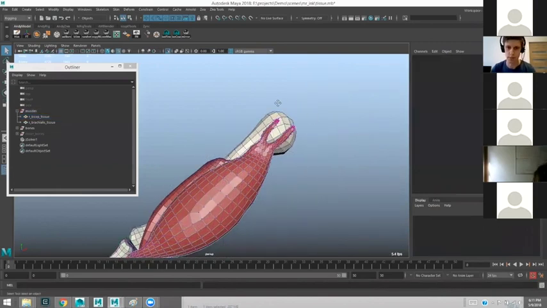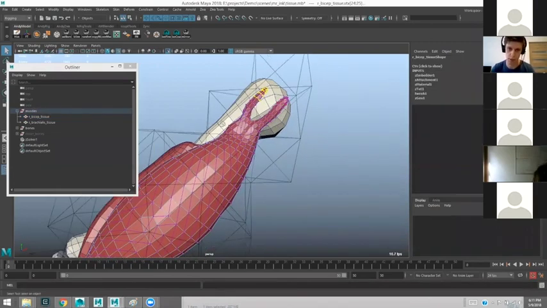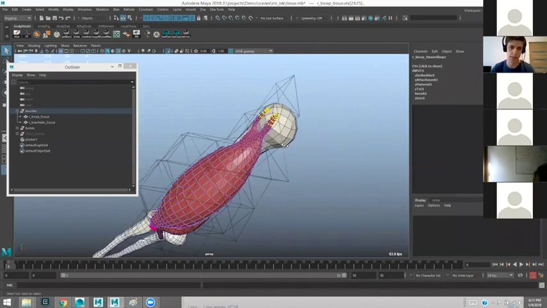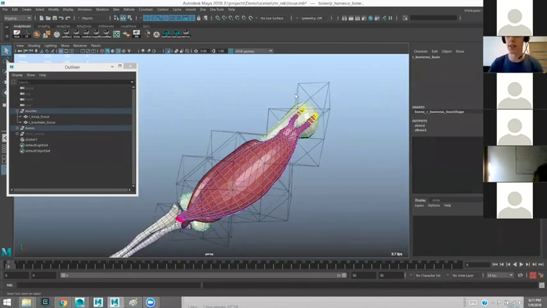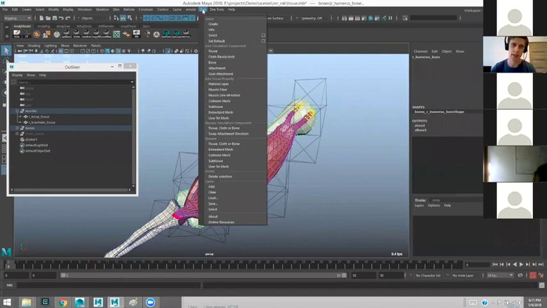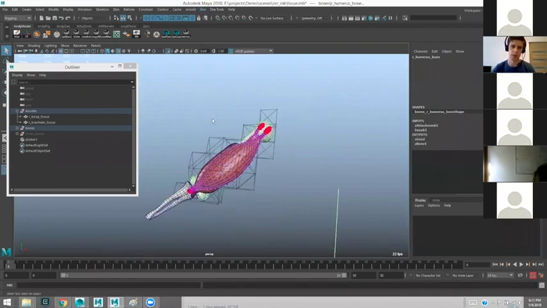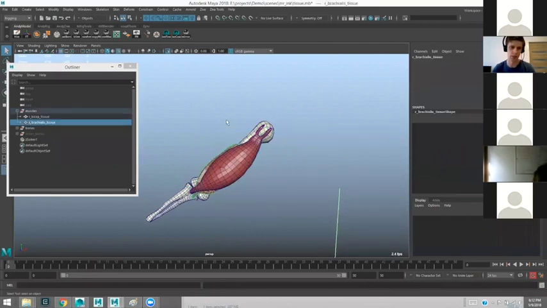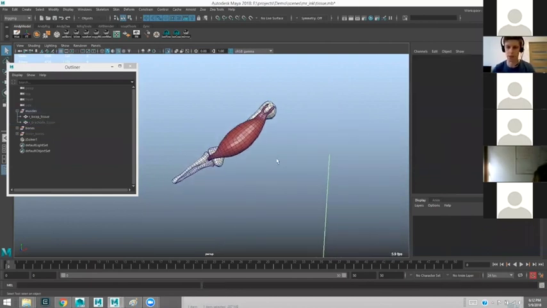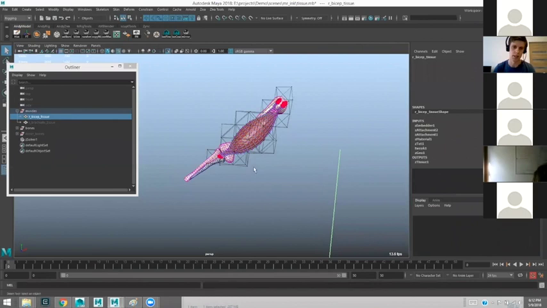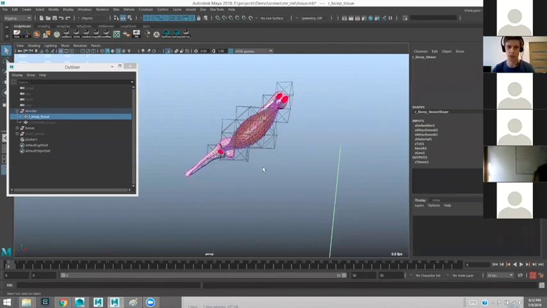Now I'm going to go ahead and add the bicep at the other end. So I'll select some vertices here, and I'm going to add these ones as well. Then I'll shift select the target object, which in this case is the humerus bone. Under the Ziva menu, I'm going to select attachment again. I'll just hide the brachialis for now. And now when I hit play, you're going to see that the tissue object is just going to droop down a bit.